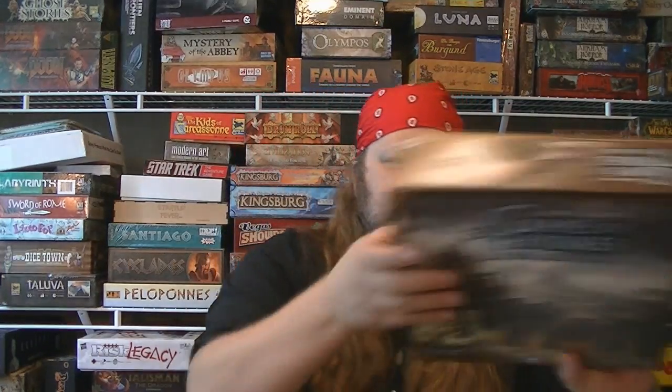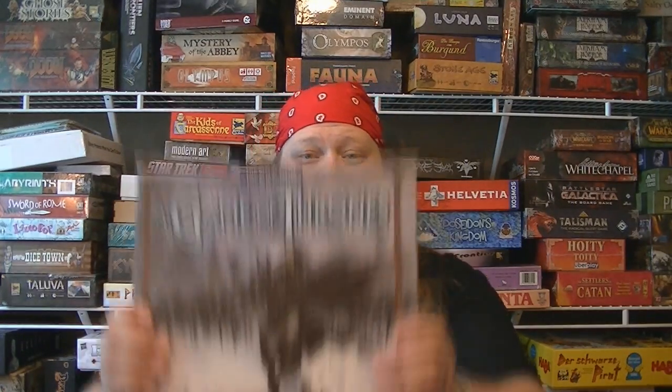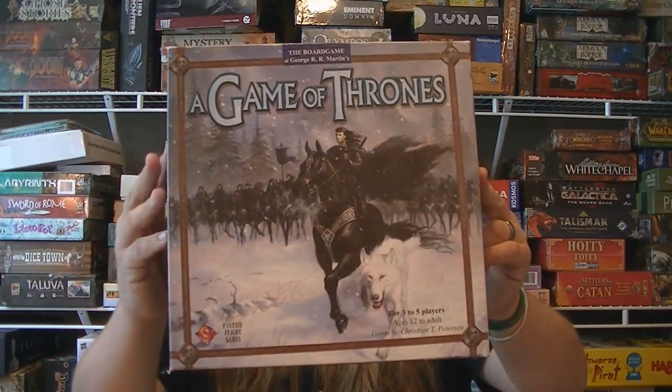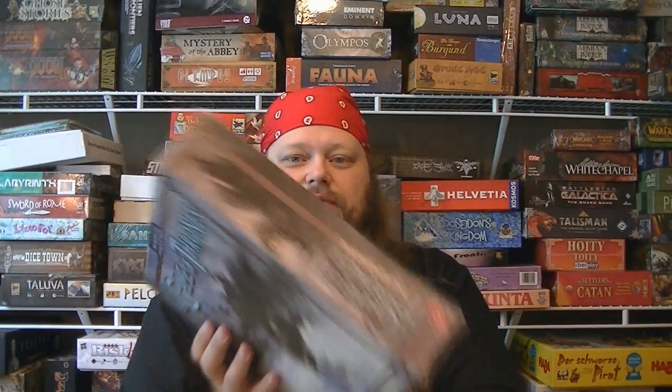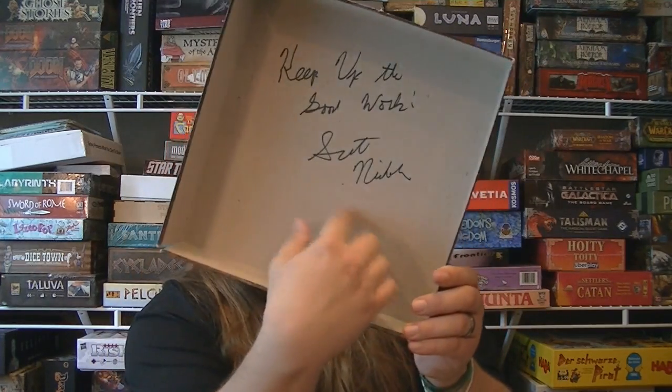You notice that whereas this particular thing, I believe that's supposed to be King's Landing there on the front, on this cover, if you're familiar with the books or the show, there you go. You can see Jon Snow, and you can see there's his dog, or wolf, I should say, Ghost. But what's really cool about this particular version of the game is that this one is very unique in the fact that this was actually Scott Nicholson's copy. You can see there, I bought this from him, and I got him to sign it for me.